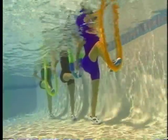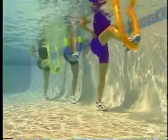Underneath, I want the outside leg. Place your other hand on your hip. Leg extended out to the front, slightly bent, and pull the leg straight down. And now control it up, and pull it straight down.